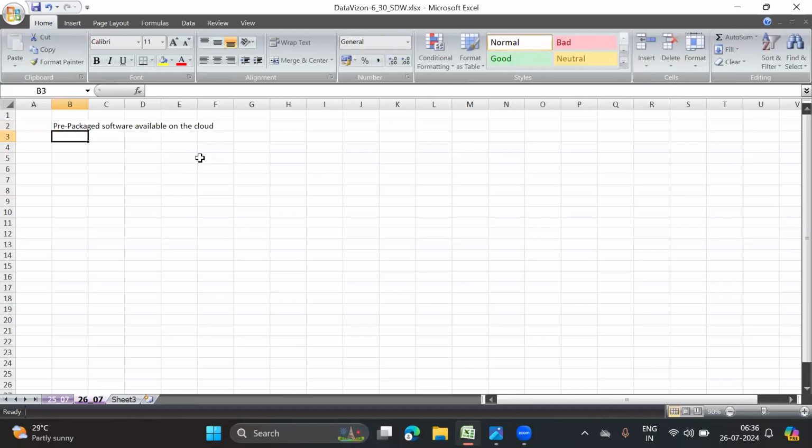For example, if I install Windows and everything on my system, and then I tell you, okay, access my system and use this software, you do not have to install anything. You can directly connect to my laptop and use whichever software is installed on my system. The same thing is happening over here.